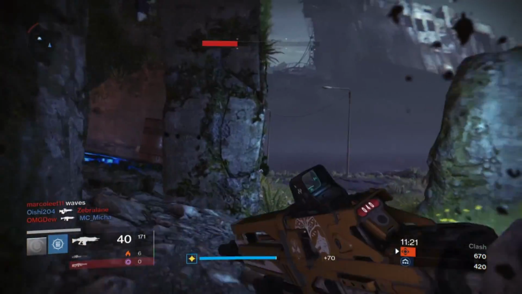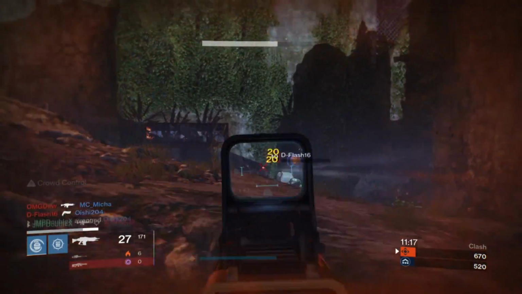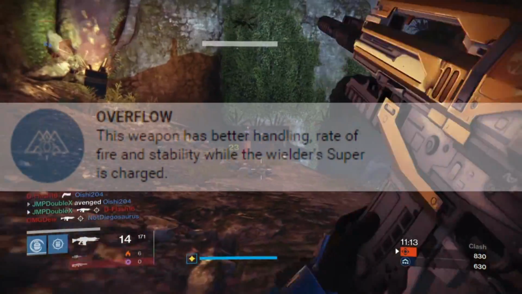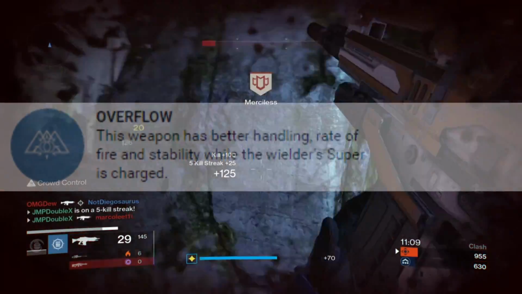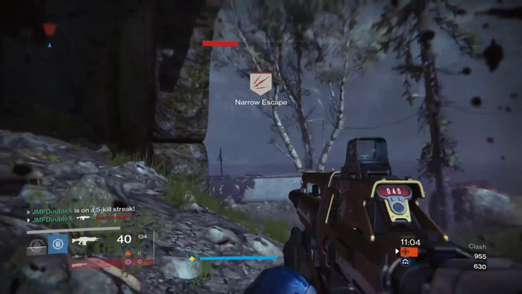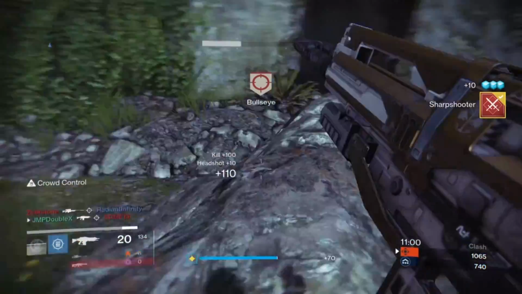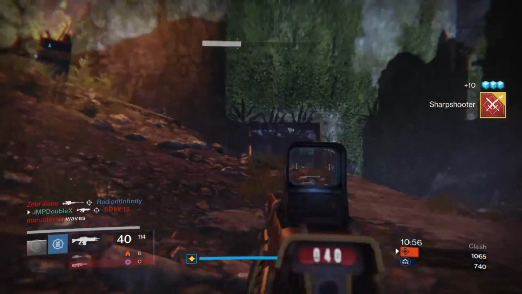A beast, a monster. When its exotic perk is in proc, you know, it's an okay scout rifle. But once you have a full supercharge, it's outgunning time. Talak's exotic perk gives you more handling, stability, and a rate of fire without losing impact, all for the exchange of your full super. And to be honest, that's not even much of a sacrifice, because you can use your super anytime. It doesn't restrict you in any way, to be totally honest.